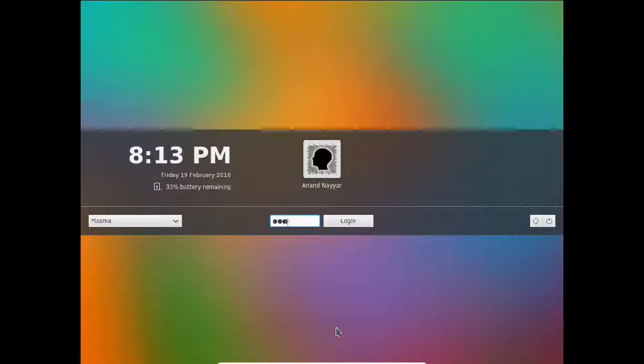So let me give the password and press enter. So a very good KDE desktop environment, the latest version, and it is loading, and now you can see that it is loading very fast. Good experience, good graphics. Do give it a shot.